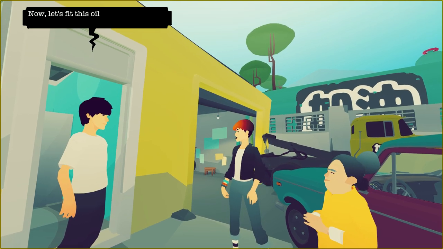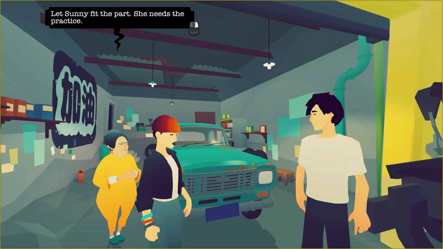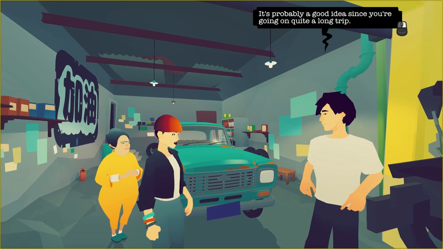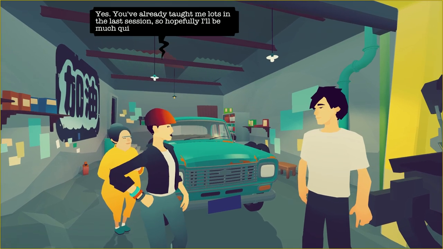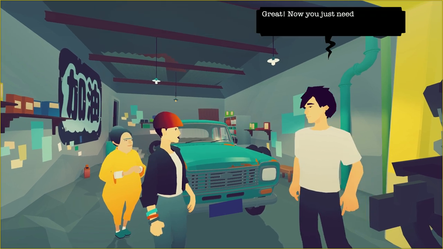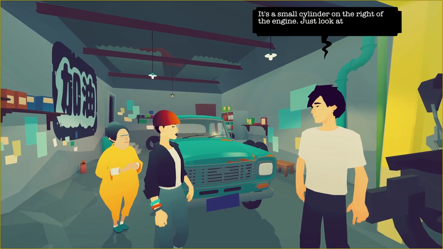Now let's fit this oil filter and get you on the road. Let Sunny fit the part. She needs a practice. Sure. It's probably a good idea since you're going on quite a long road trip. Yes, you've already taught me lots in the last session, so hopefully I'll be much quicker this time. Great. Now you just need to open the bonnet and look around until you see the oil filter. It's a small cylinder on the right of the engine.